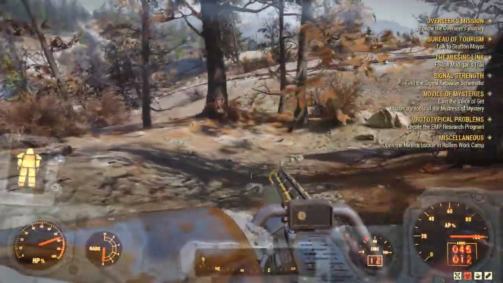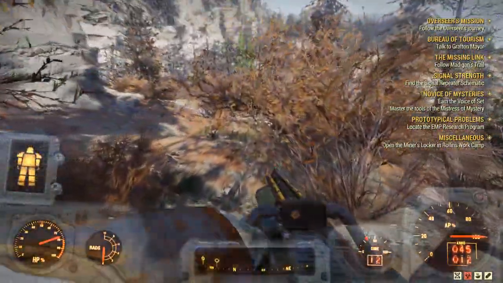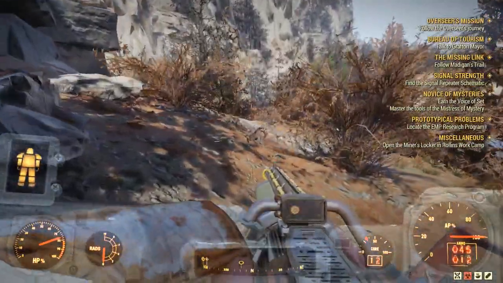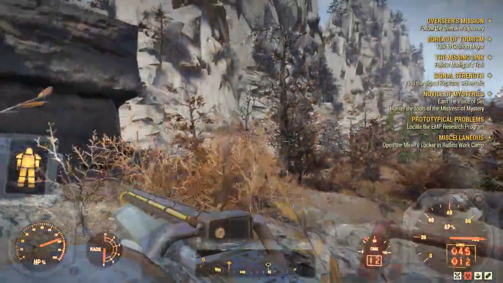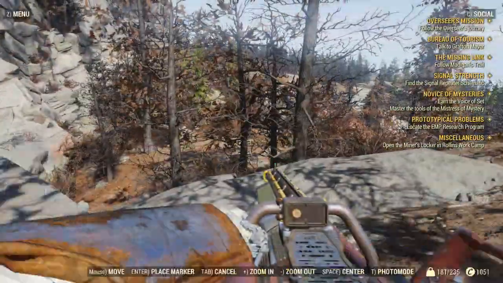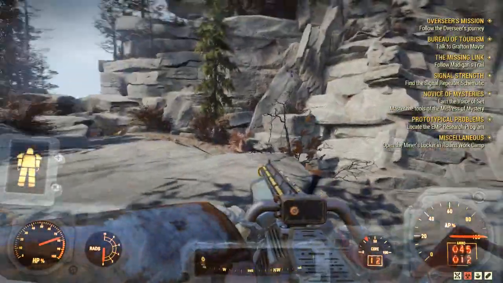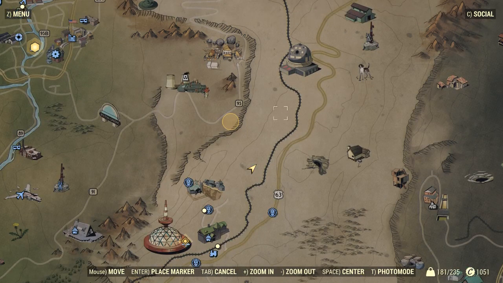Yeah, I figured, since we have a Gatling laser, we might as well take all our fusion cores, take our power armor out, and see if we can get rid of as many weighted items as possible. God damn, is it annoying. I thought this was a cliff, not a mountain, damn it. Hmm. Well, we gotta go up that way anyway.